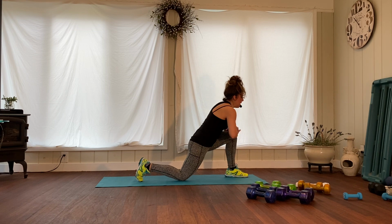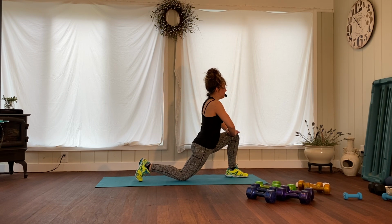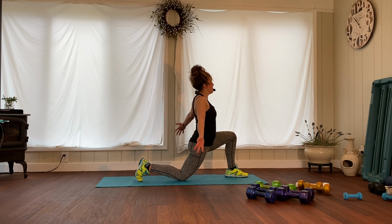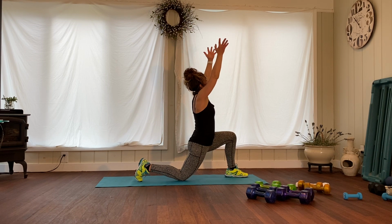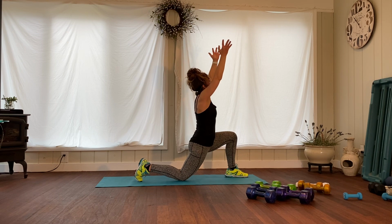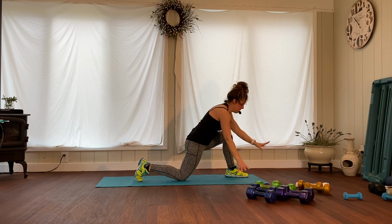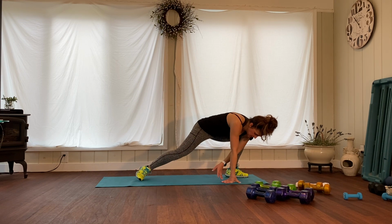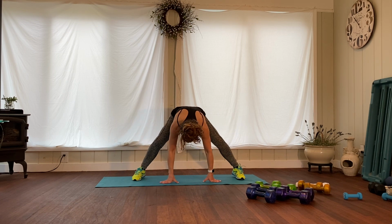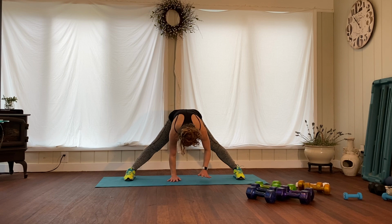Hands are on that thigh, the bent leg, and let the hips drop forward a little. Inhale those arms up. Reach, look up, straight. Hands down. Lift that back leg. This time, come to the center. So feet are wide. Palms are down. Hang here for a second.